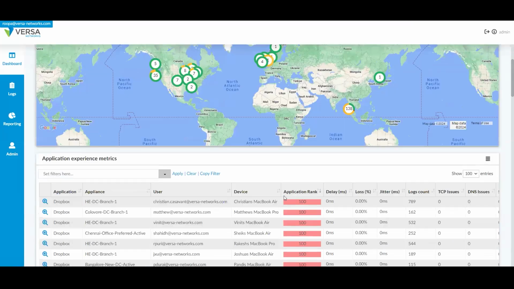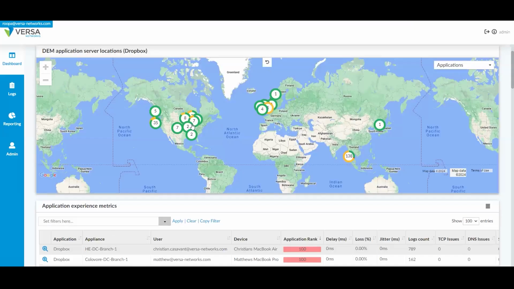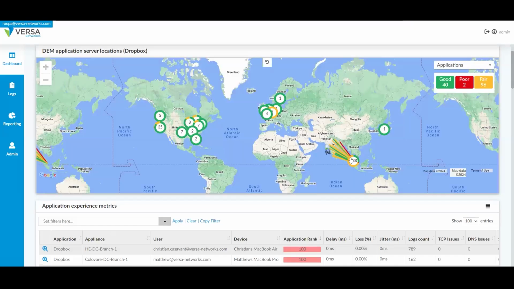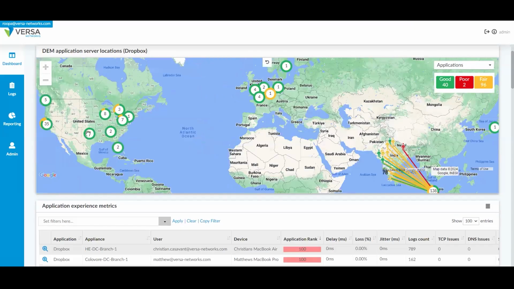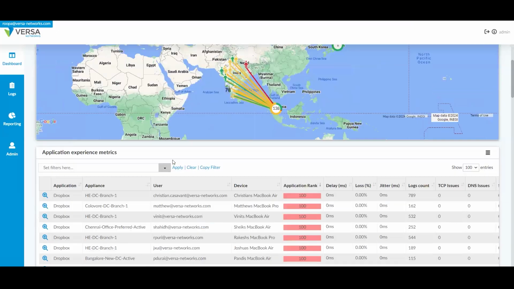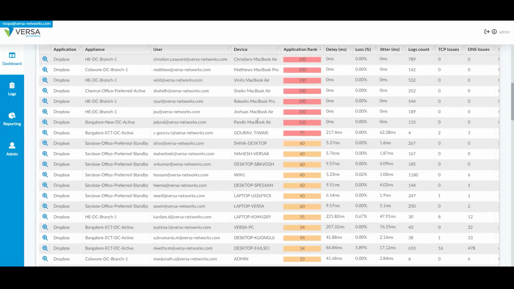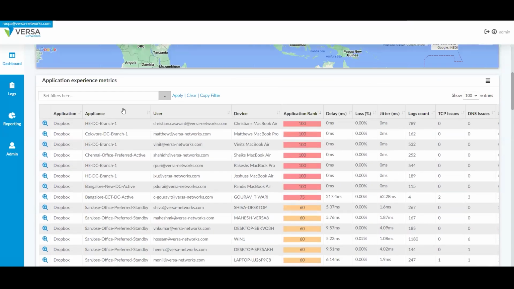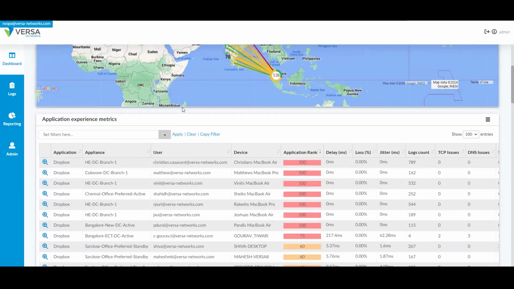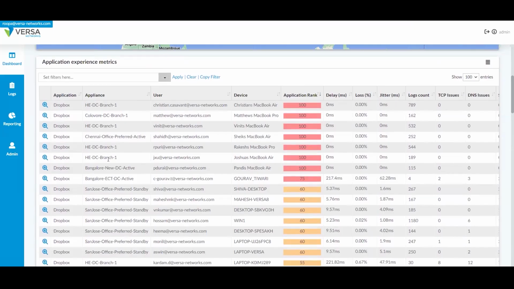Here, as you can see, there are many users having good experience, but some, especially in this region, are having poor experience. And the reason why it is poor experience is probably due to the server itself. All those degraded experience users are connecting to somewhere in the India region.